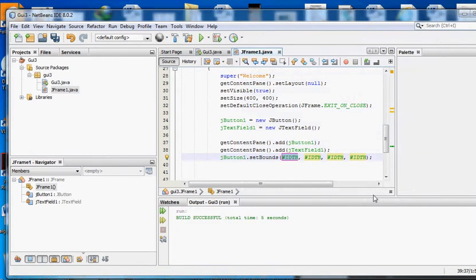So we want the button to be placed at a particular location. Like if you want it to start at 0, that is the extreme left top, the button will appear at the extreme left top. Let the width be 100 and the height just 20.